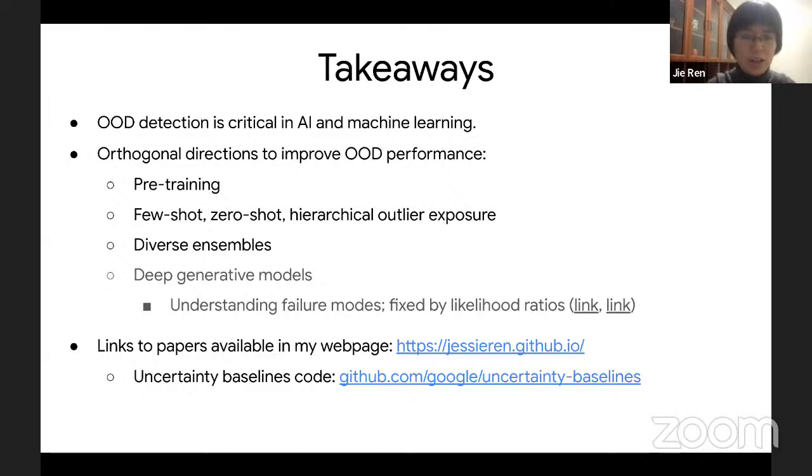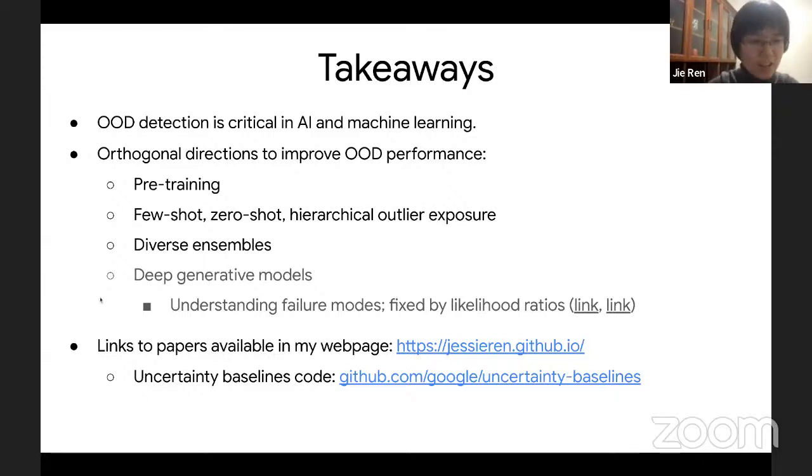In my talk, I have showed that pre-training and bigger models can improve the OOD performance, as well as few shot and zero shot, and this hierarchical outlier exposure for further improving the performance. And I also mentioned that this diverse ensemble in the regime of pre-training is important for ensembling the different models.